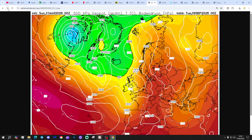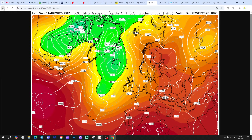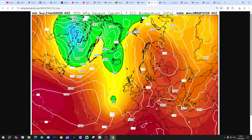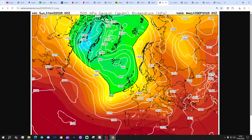That brings unsettled conditions for the course of next week. There is a little bit of a ridge attempt around next Sunday and Monday, but that's more towards the east of us — we stay really under the influence of low pressure, and eventually that pushes through anyway. So the first 10 days of September are looking quite unsettled.